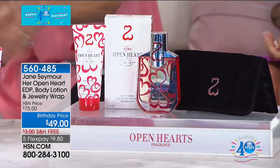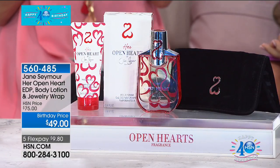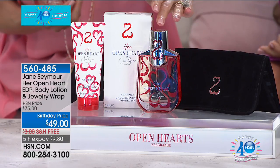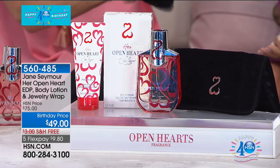I am personally thrilled to welcome back the amazingly beautiful Jane Seymour — it's such a treat to have you with us. Jane, who has entertained us with Broadway, television, and movies — she's just worked with Robert De Niro, Chris Walken, Hayden Christensen, and Emma Roberts. You are an avid painter, you have a beautiful garden, and you have created this amazing fragrance called Open Hearts. For our birthday, you're going to receive the fragrance — 3.4 ounces Eau de Parfum — plus the amazing body lotion and a beautiful velvet jewelry wrap.